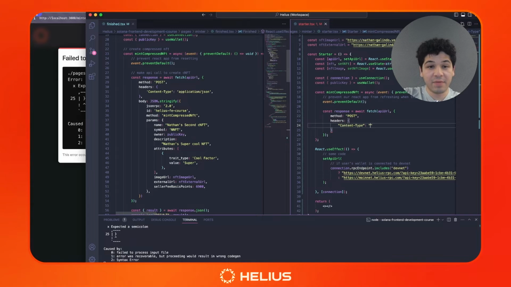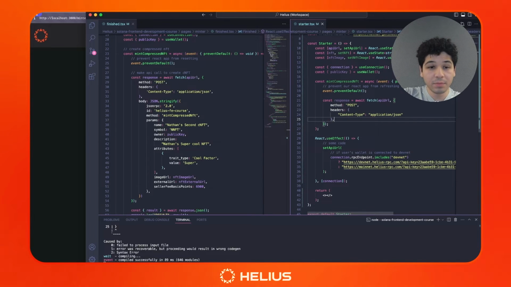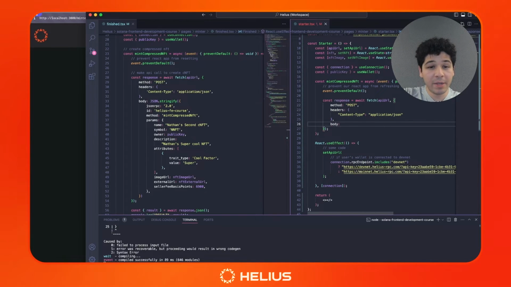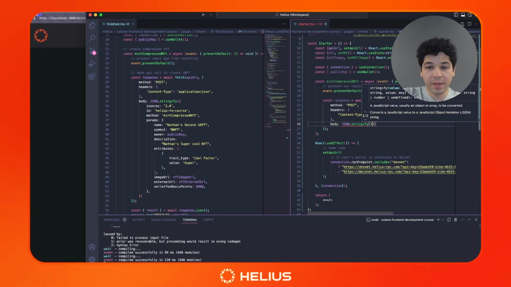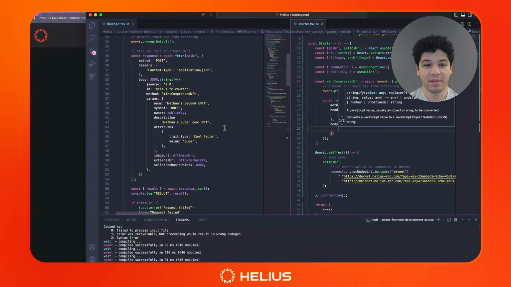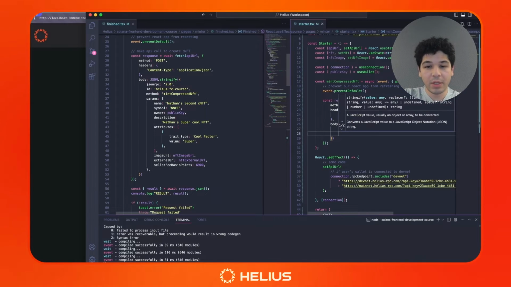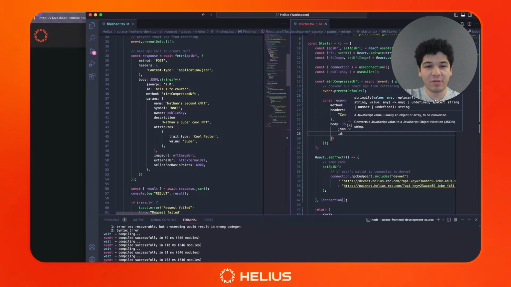This is pretty standard stuff, not specific to Solana or Web3 applications at all. And now we're going to provide the body. We're going to use this JSON stringify method. We're going to open up those parentheses and then another set of curly brackets to specify another JSON object. And for this JSON RPC, we're just going to put 2.0. That's not super important. You don't need to pay attention to that so much.